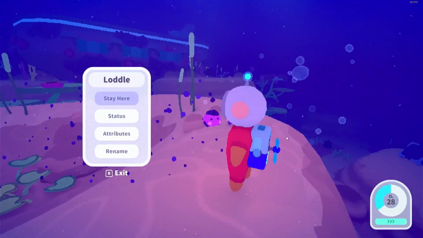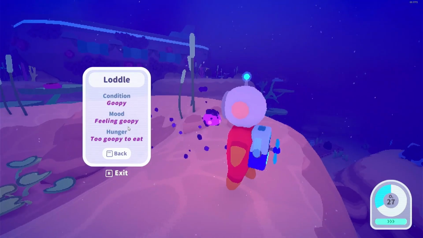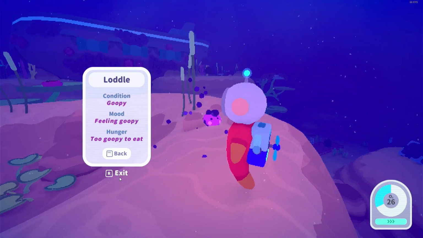Hold on, I'm curious. Oh wait, look at that, it does. Check on the Loddle. R. Stay here. Status. Condition. Gloppy. Mood. Feeling gloppy. Hunger. Too gloppy to eat.